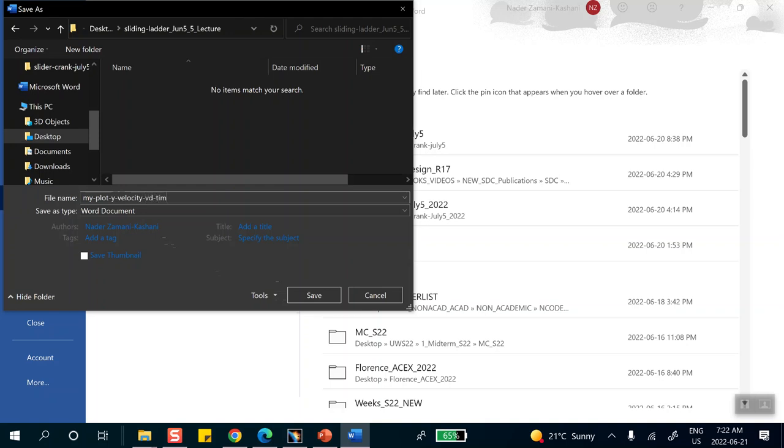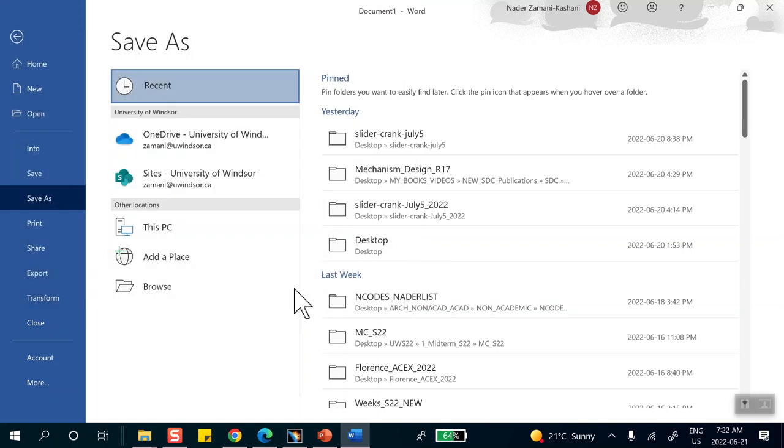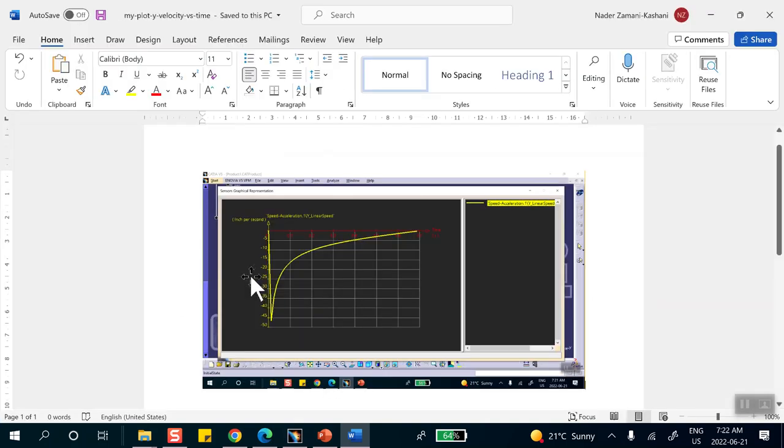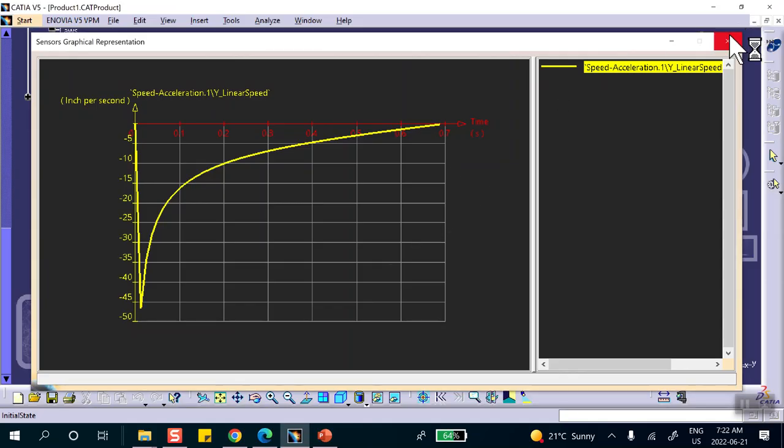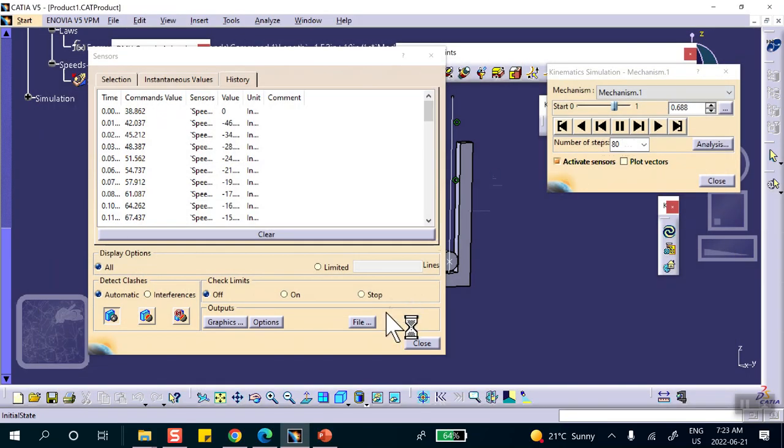Remember, on the final exam, we will ask you to generate graphs like this. I don't want any more than I asked for or any less than I asked for. If I say, show me the y component of the velocity as a function of time, this is the only graph that must be on that paper. Okay? Nothing else. Thank you. So let me close this, and I'm going to close that, and we're done here.